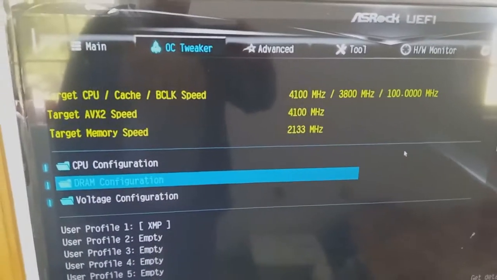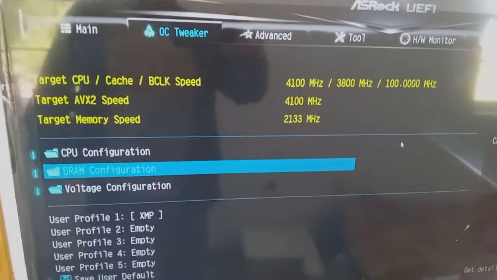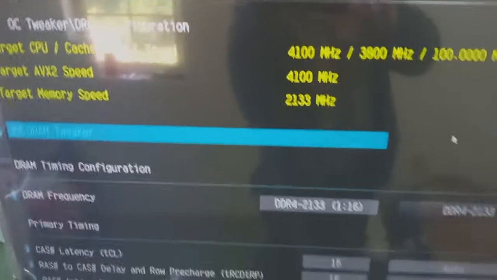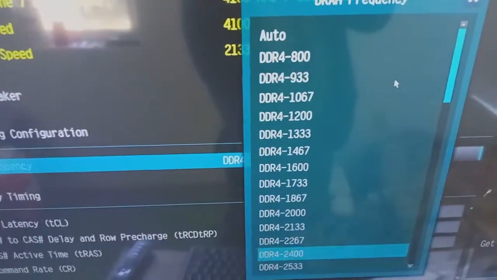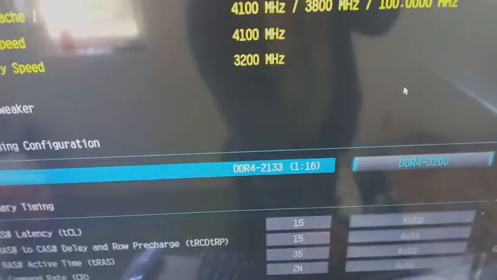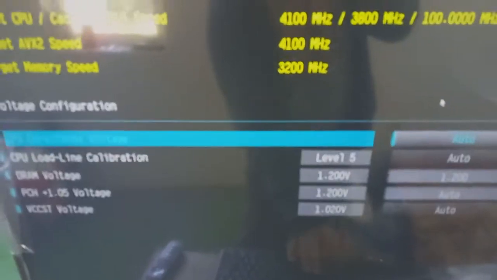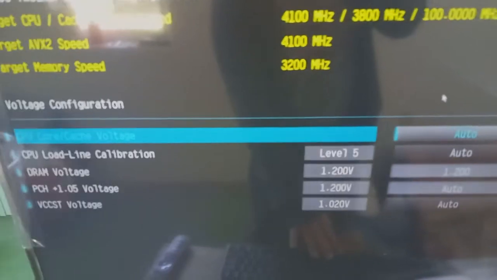You can see it's running 2133 megahertz. That's what it's advertised to run. So we're gonna go right here into the RAM configuration and see if we can boot it up at JEDEC spec for the laptop RAM. Let's just double check our voltage, make sure it's hard set to 1.2 volts. Allegedly, this PCB can't handle more than that.